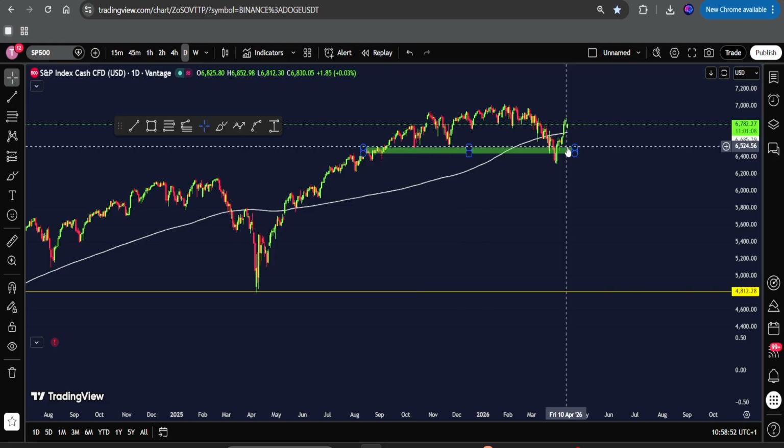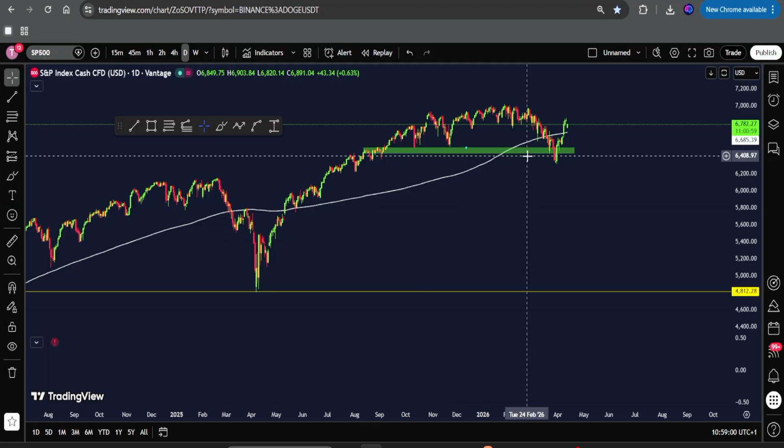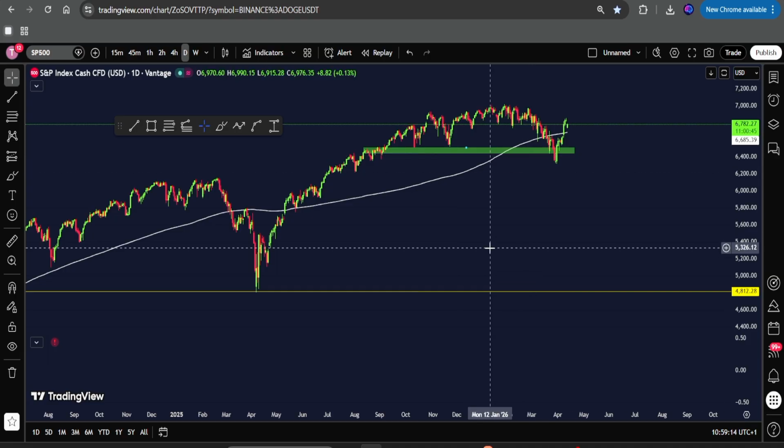Seeing a new high from the S&P 500 is going to push the entire crypto market into much higher prices. But this week, we are going to be seeing a lot of volatility coming from what is currently happening in the Middle East, now that we're having a lot of negativity from the current 2 weeks settlement. So we should be looking at our social media for proper news and proper manipulation of the entire global market. So that is it for today's video.